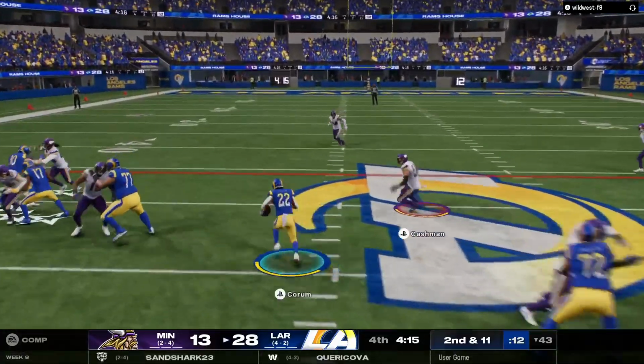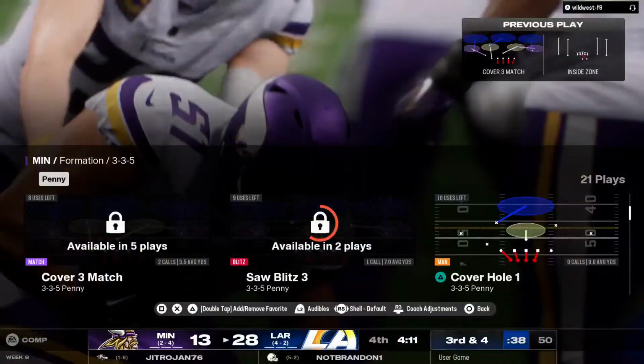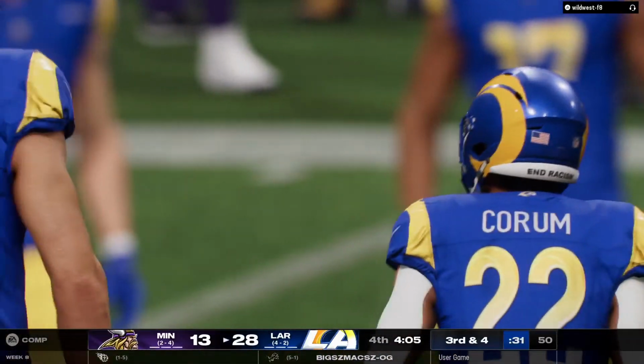On 2nd down, Corum. And he's able to find a crease, get ahead for 7. He'll bring up 3rd down. It's a gain of 7. Makes it 3rd and 4.